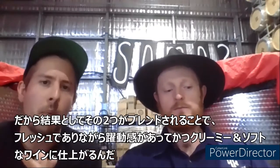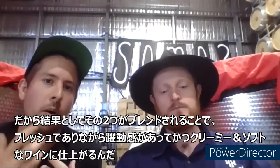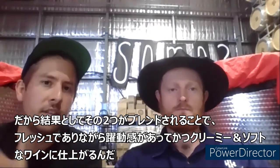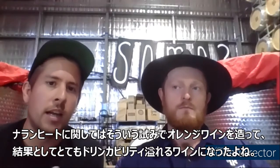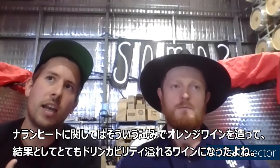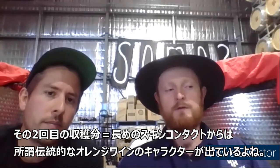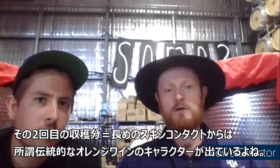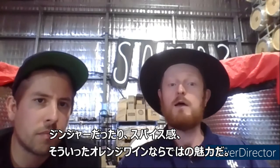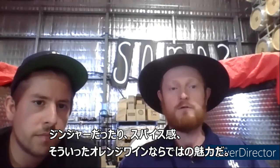So when you combine the two of them, you end up with a very fresh wine that's both dense and textural, but also quite creamy and soft. That's how we try to manage our orange so that it has high drinkability. And that second pick in particular is where you get all the classic skin contact texture, the ginger spice, the grapefruit pith, and all those wonderful things you associate with orange.